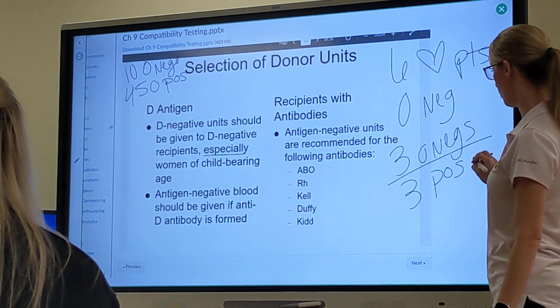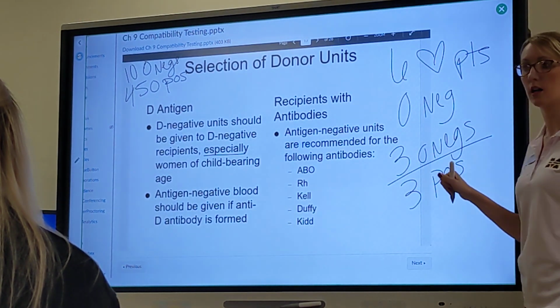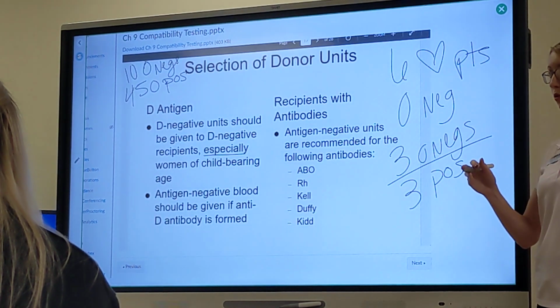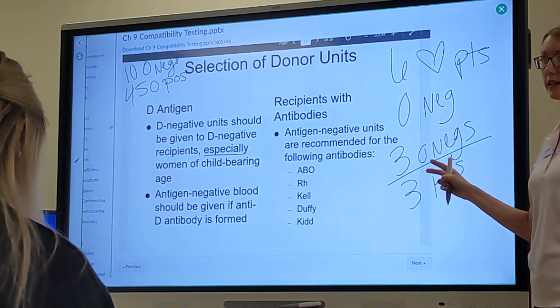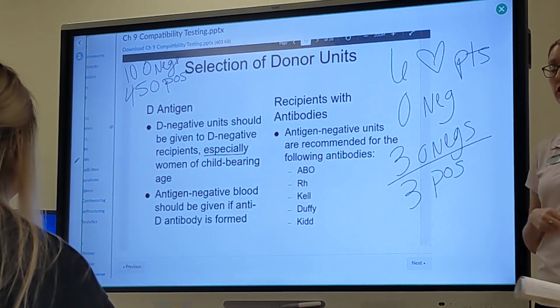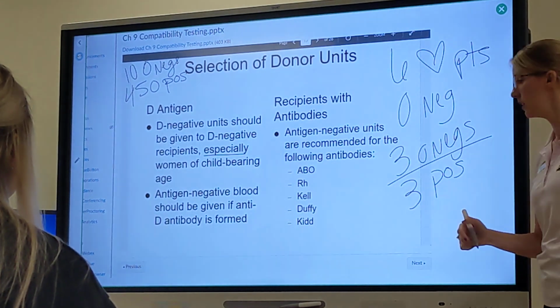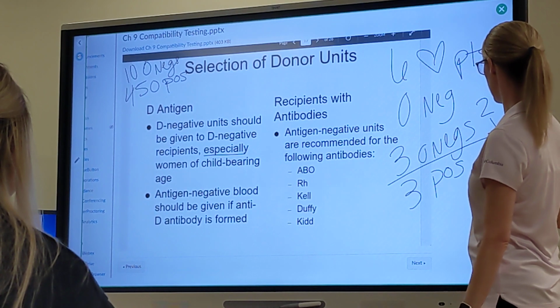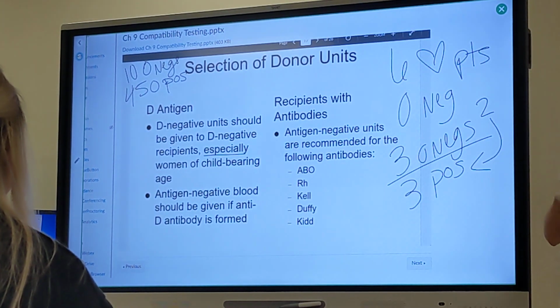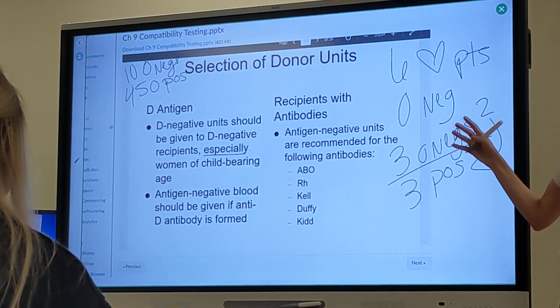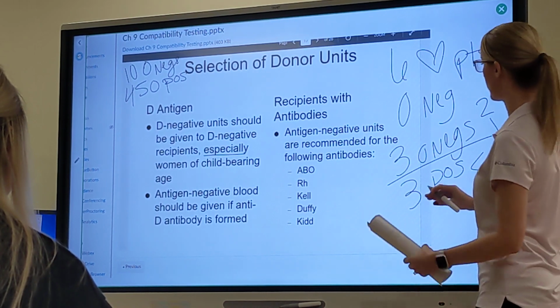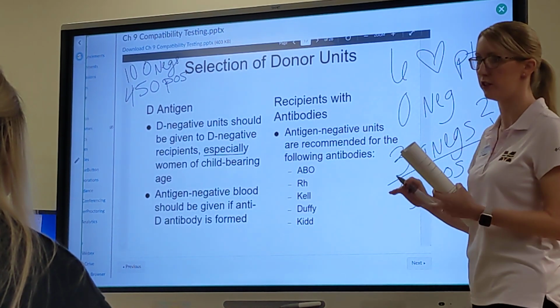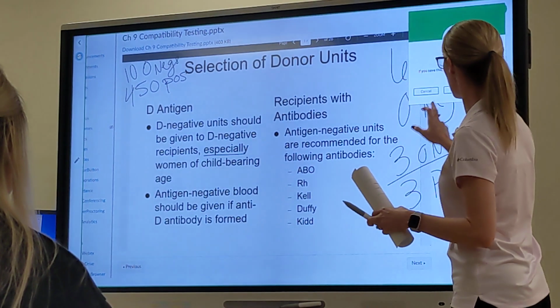Sometimes they'll come back for the 3 O pos after they used 2 of the O negs. Some heart surgeries don't use any blood, that's great. But if they do start using it, usually when they get down to 2, they'll send somebody down for the 3 O pos. They will make sure they give all the O negs first, and then you switch them. More than 3 in a 24-hour period is considered a heavy user. So you don't have to know that.